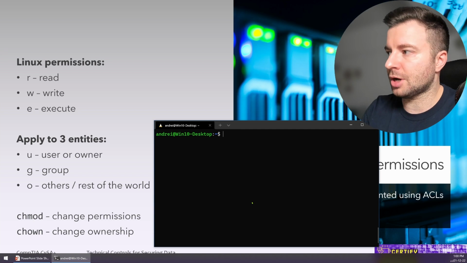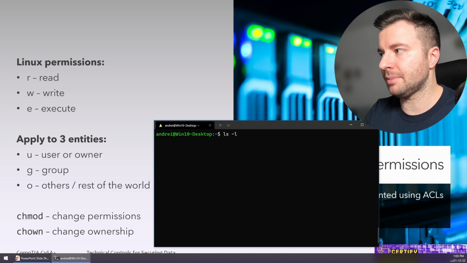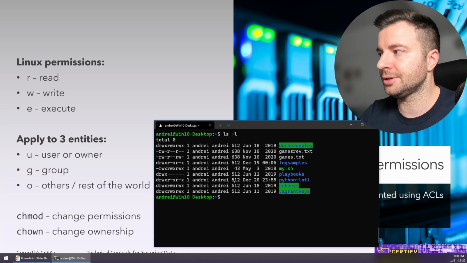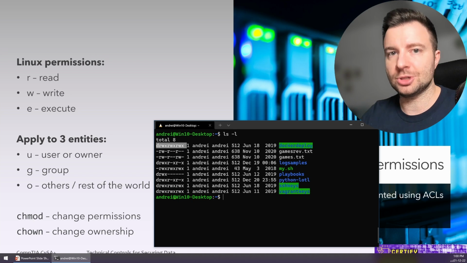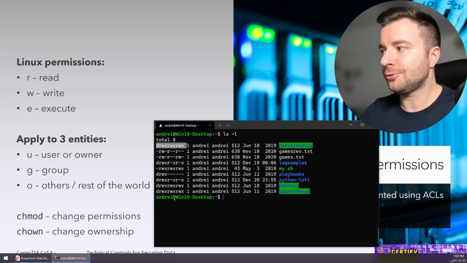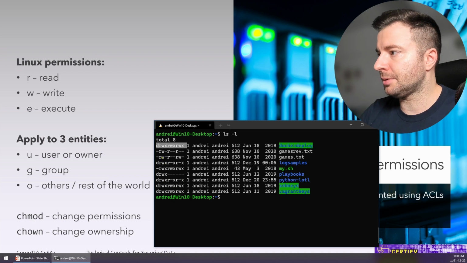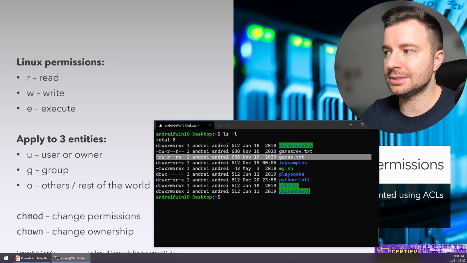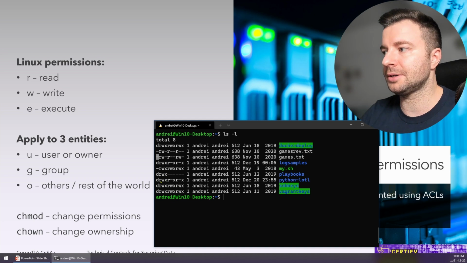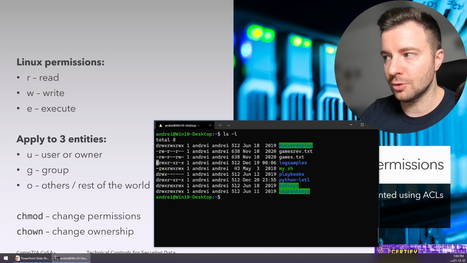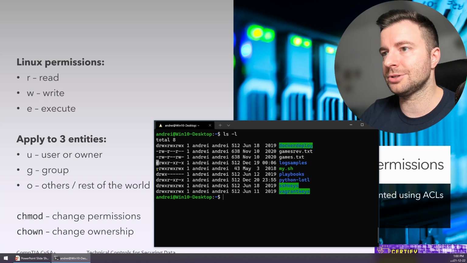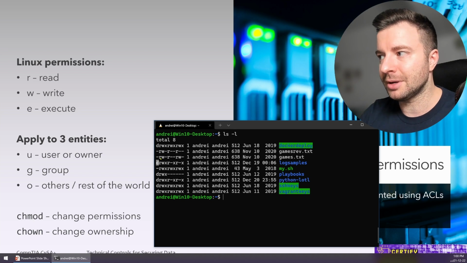All right, so on a Linux prompt using the ls -l command, this is going to list all the contents in a detailed table, right? So we're going to see there's the first column here on the left. That's going to be the permissions column for each file and folder in the current directory. Now let's choose one of these here. So for example, this file, right, games.txt. The first section here, the first letter here, is actually going to be a dash for files and a d for directories or folders. We also have some other indicators here, such as symbolic links, but we're not going to focus on them for now, right?